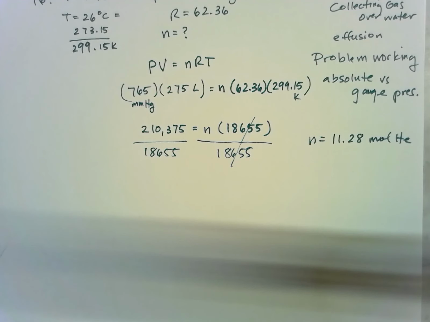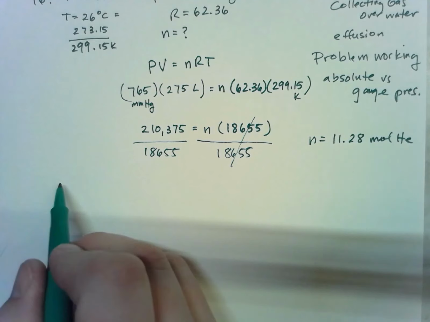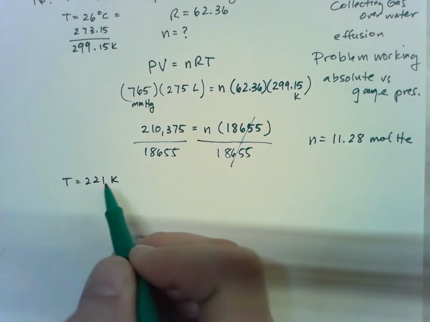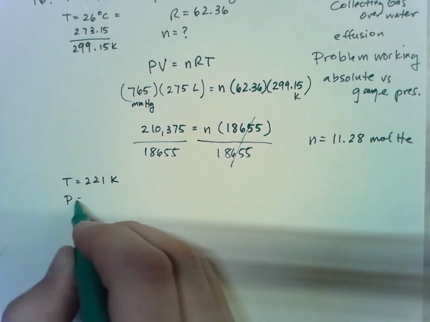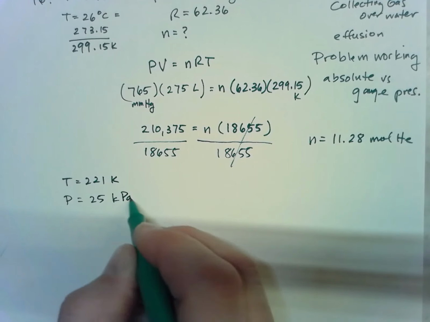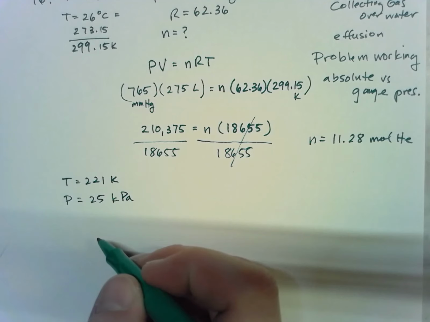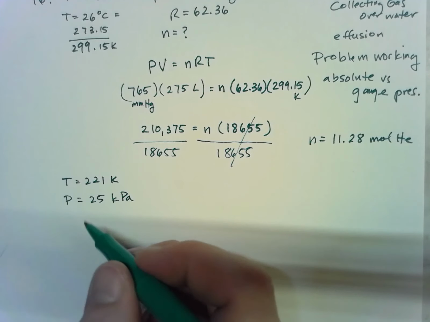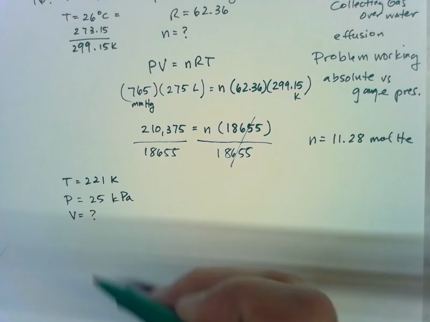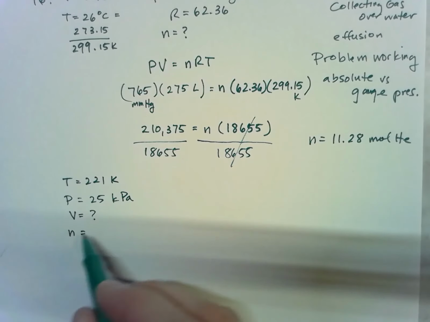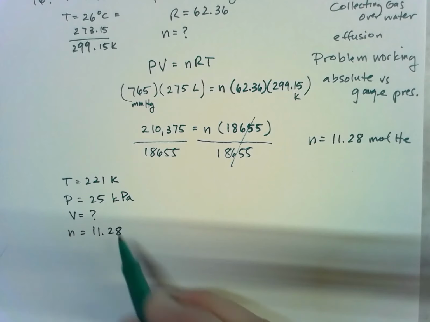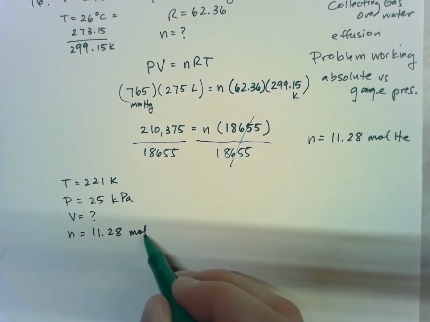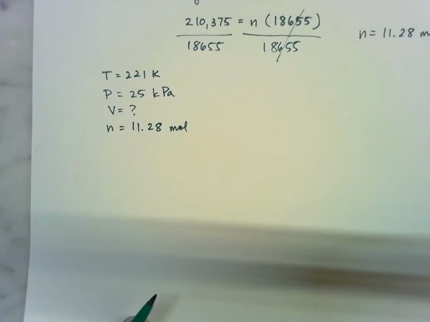We're on 16b now, page 252. At an altitude of 10,000 meters, the temperature now is 221 K. Okay, so now we have T equal to 221 K. Pressure, 25 kPa, so a quarter of an atmosphere about. And now we're looking for the new volume. Now we know that N is going to be the same because it's a balloon, and nothing gets in or out of it.